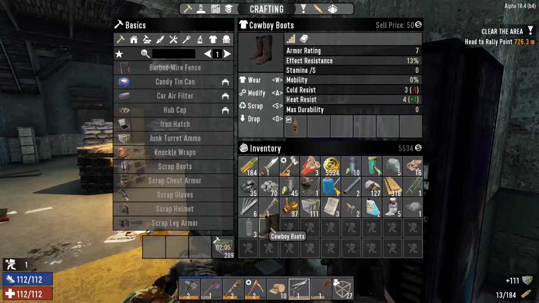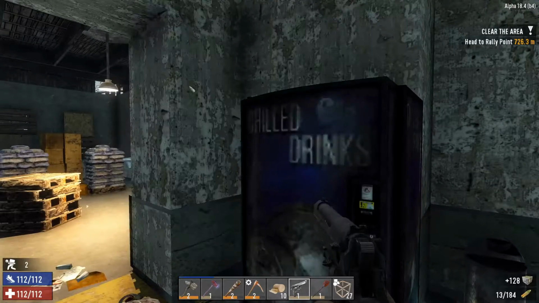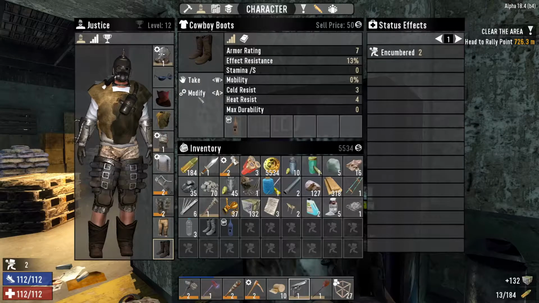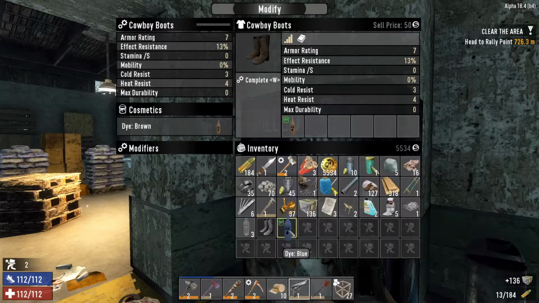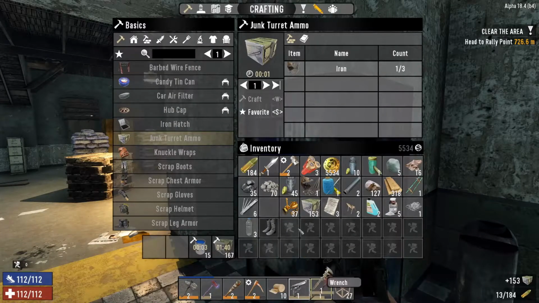Are these cowboy boots better than whatever we are wearing? No, we are wearing cowboy boots. These are a little bit better for heat resist, though. So we'll take them. We will modify, snag our blue dye out. Because you guys might not know this about me, but I very much like blue. It's one of my favorite colors, so we're going to throw this on, replace that brown. But I'm going to grab this wrench.